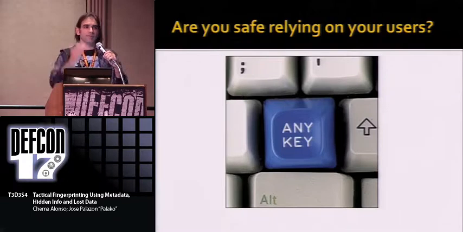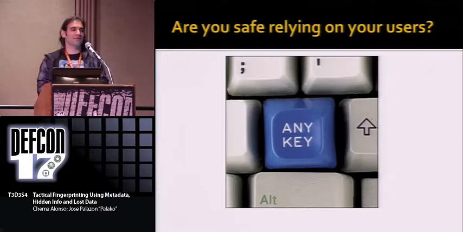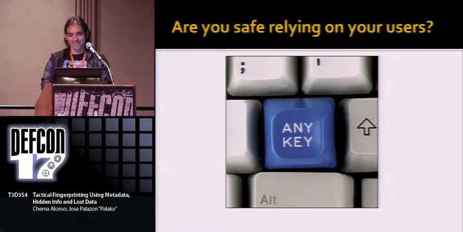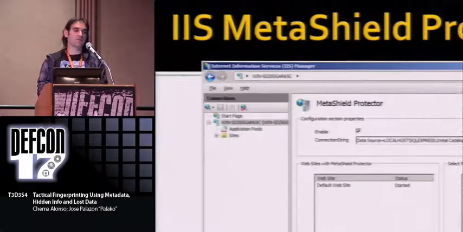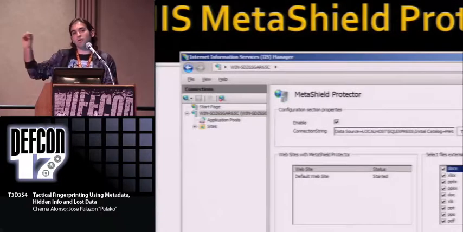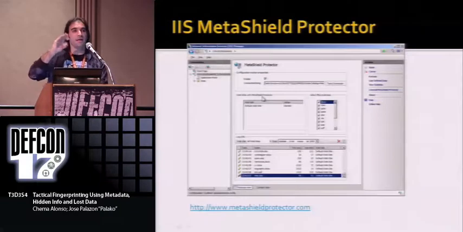So it's quite simple. You only have to give this tool to your users, and they will go through the 5,000 documents, remove everything. Okay, that's all, and you will fire them in one month, more or less. Well, you cannot trust your users, and if you don't trust your users, you can use a special tool. This is a tool for IIS. It is a plugin which is going to delete all metadata from documents before sending them to the client, but the original remains the same. So it's just to protect the files in your website.